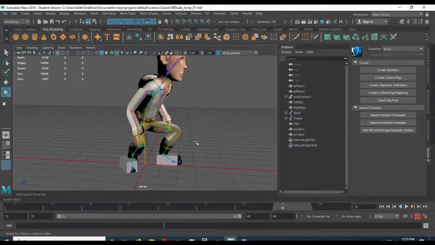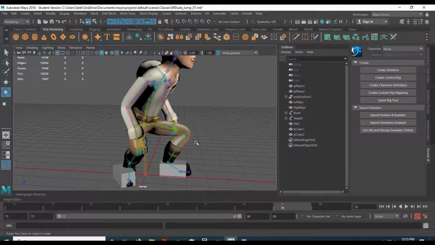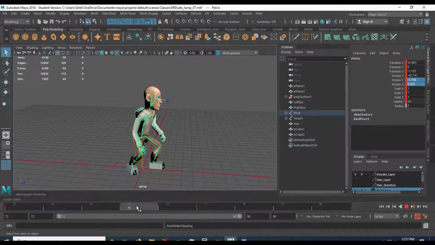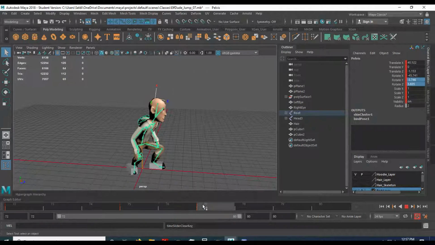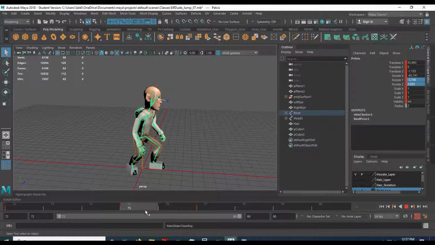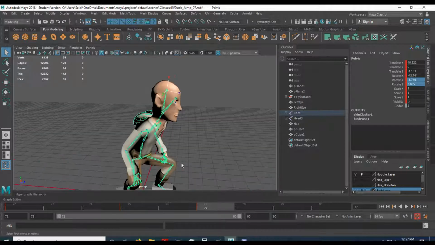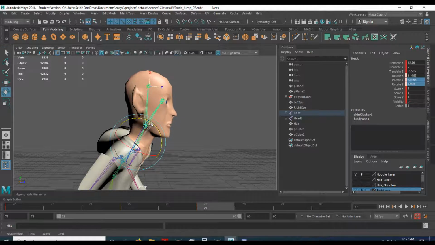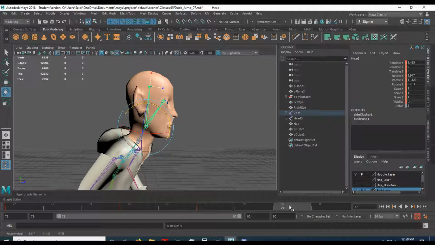Okay, so we got down to here. And let's just add that secondary motion for the head. And then we'll have him stand up. So anyway, going forward, he hits, the body goes down. Remember, the head is supposed to stay pretty much back. So wherever the head is, I'm going to keep the head back a little bit more. And then right here at 79, I'm going to have the head move forward.